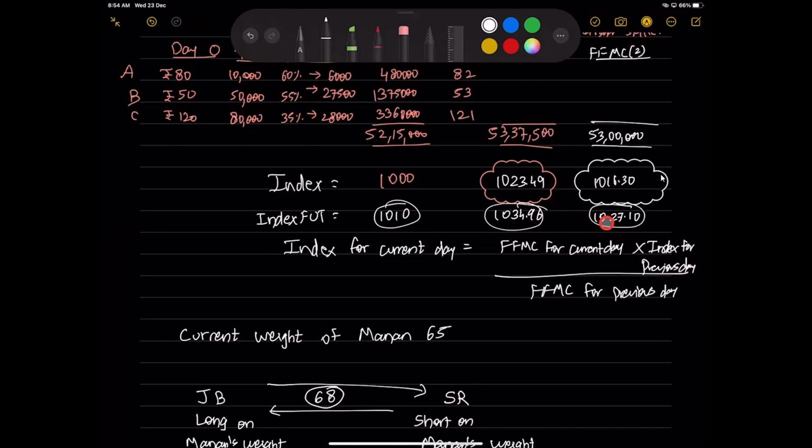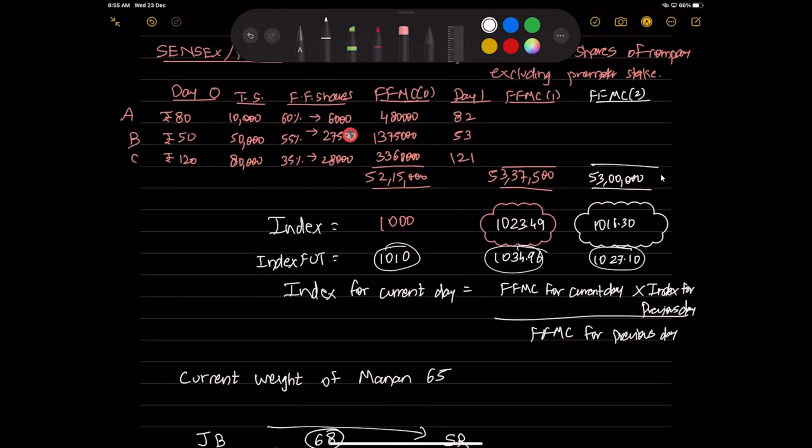So what will be the position? What will be the effect of this pricing? What will be the effect of this going long and short? Will I be making a profit or will I be making a loss? Profit. There will be a profit, right? So the profit will be simply, I can say 17.10 का profit होगा. ठीक है? So this is what we say कि index futures में you can have a long position, you can have a short position, and then when you close the position, you will make a profit or loss. ठीक है?